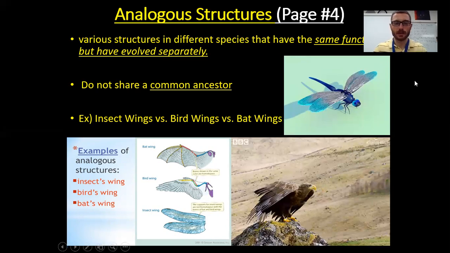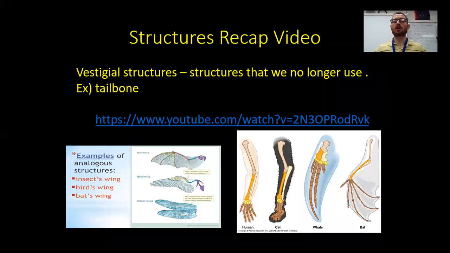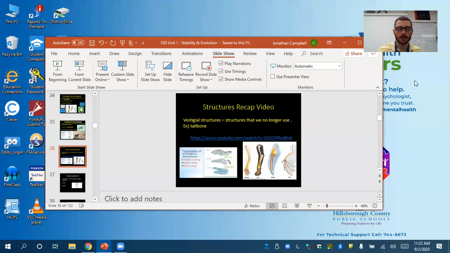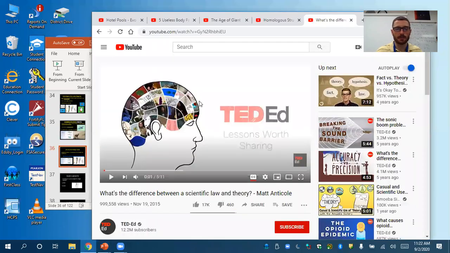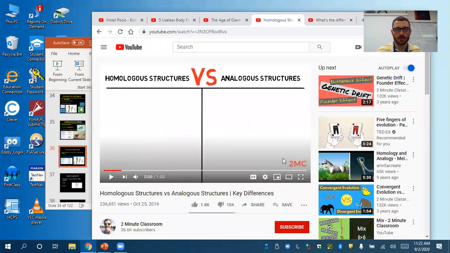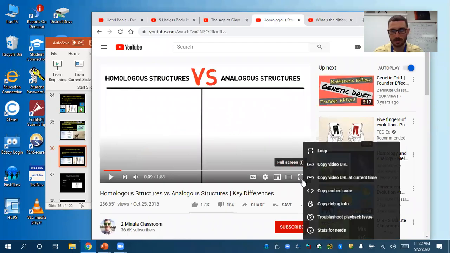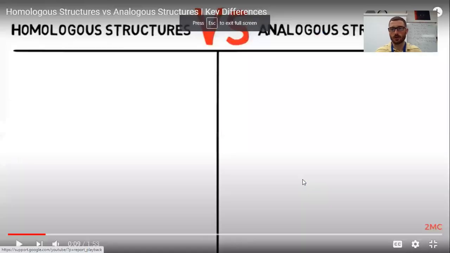Get the idea? Okay, and then vestigial, no need to write this down. We did it for our Go Blue. Structures that we no longer use. Let's go ahead. I have a video clip here to show that will kind of recap that a little bit for us. And again, it's your responsibility to watch the full video on your own.